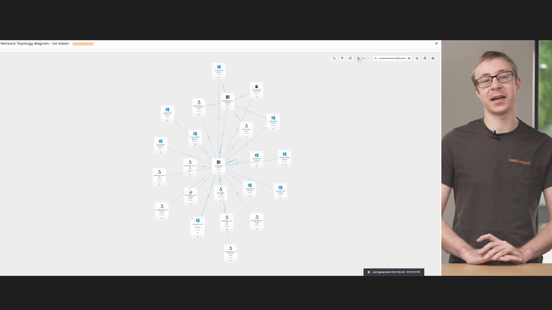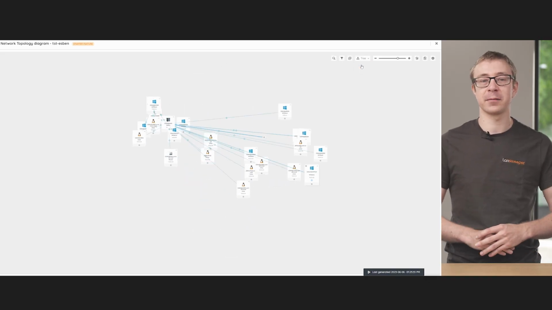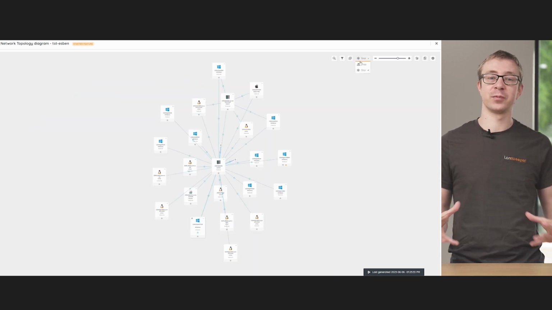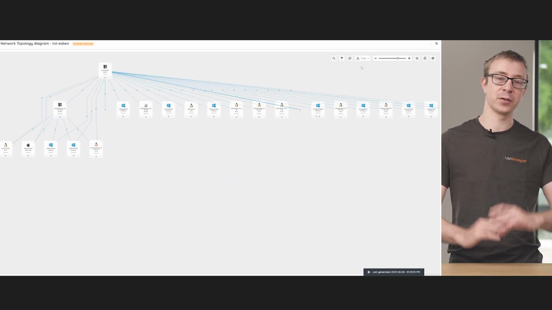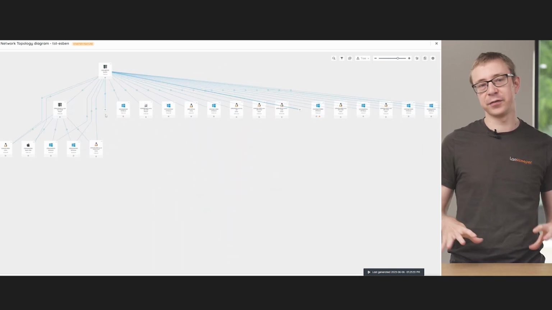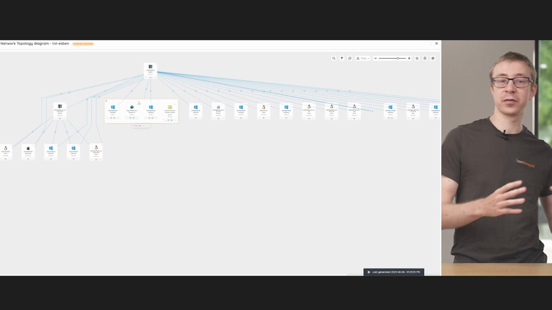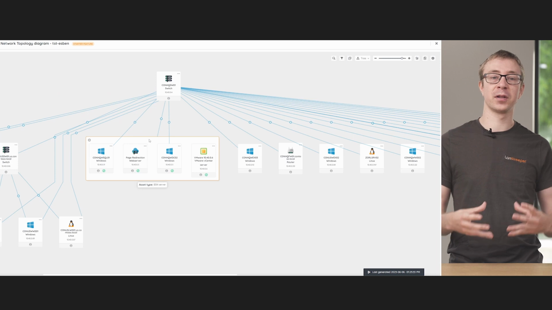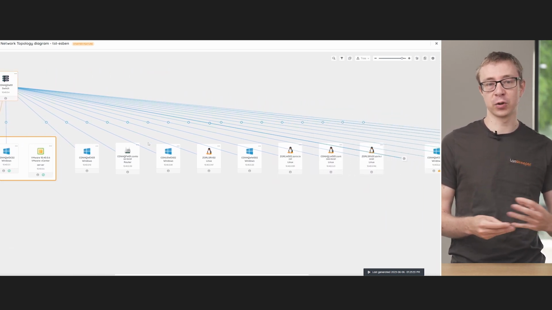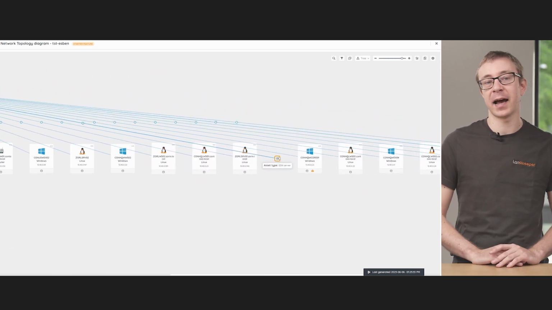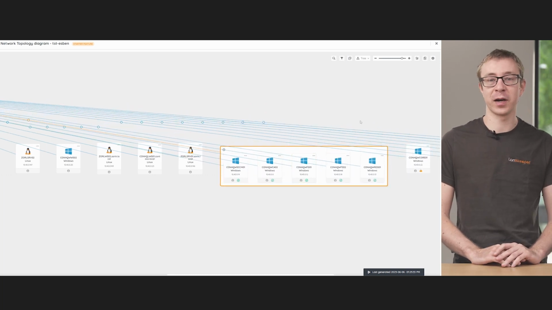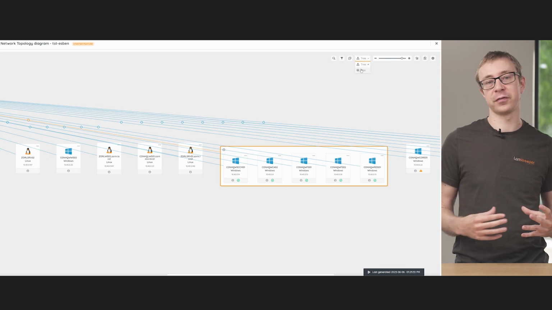Next up, we head over to the diagrams, where we've done updates to make it more user-friendly, add additional views, and much, much more. You can see that we've added the specific tree view to give you a better starting view of your environment, both physical and virtual environments. We've even added groupings so that, for example, all of the virtual machines are grouped together by default. And we've added much more information and filters that you can use as well in the additional settings of diagrams.